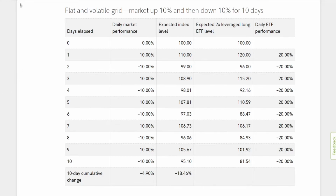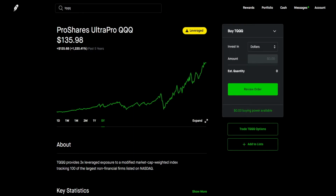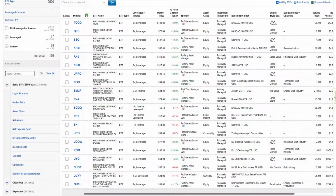So leveraged ETFs are typically used by short-term traders who want to speculate on an index or to take advantage of short-term momentum. Because of the high-risk, high-cost structure of leveraged ETFs, they are typically not used as long-term investments. After all, the derivatives that create the leverage in these ETFs are not long-term investments. Typically, traders that use these leveraged ETFs are only using them for a few days at the most.